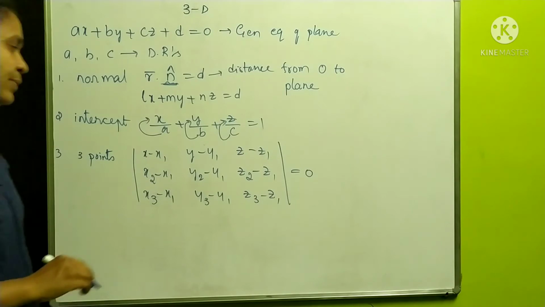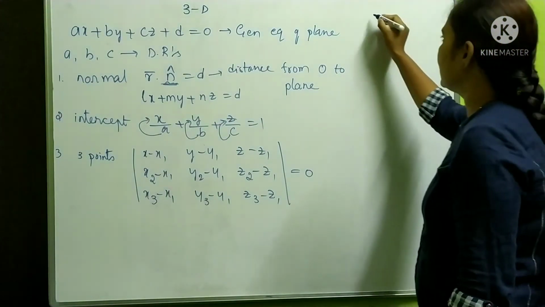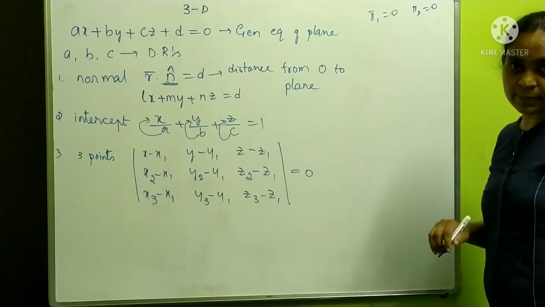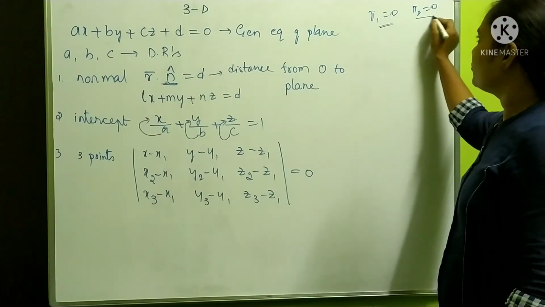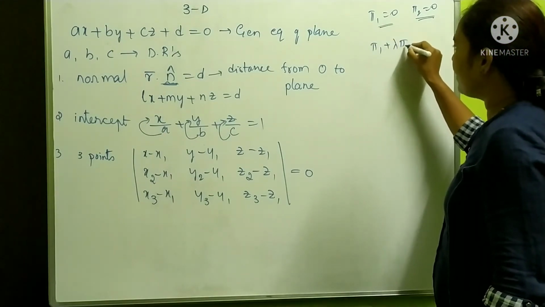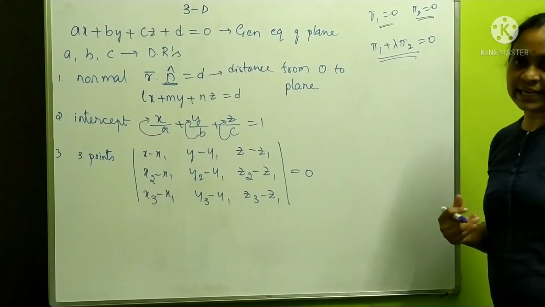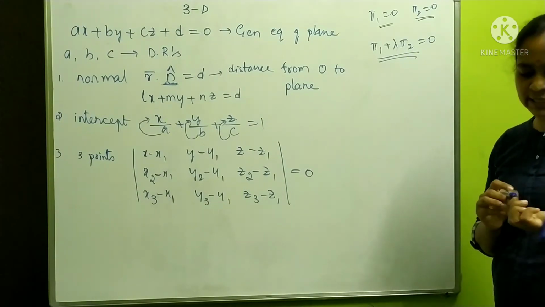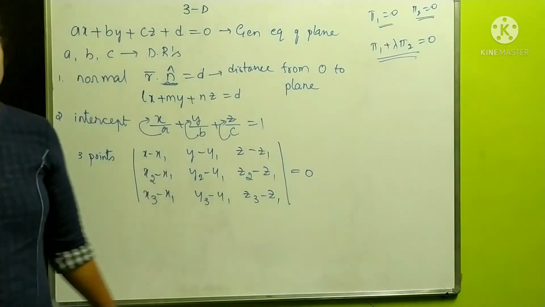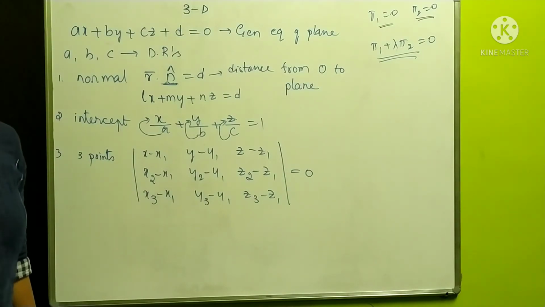Now, equation of plane passing through intersection of two planes. Let me take pi 1 equal to 0 be one plane, pi 2 equal to 0 be another plane. If the plane passes through the intersection of these two planes, then the equation is given by pi 1 plus lambda pi 2 is equal to 0. This can be calculated by given criteria. To find lambda, they will give some hint like that the new plane is parallel to some other plane or it is perpendicular to some plane. Like that they are going to give you. Depending on that, you have to find the equation of the plane.